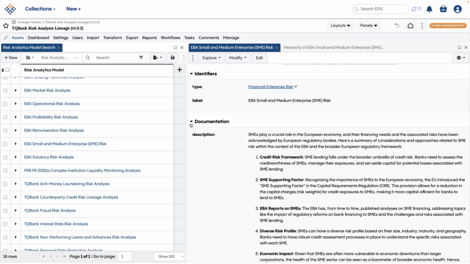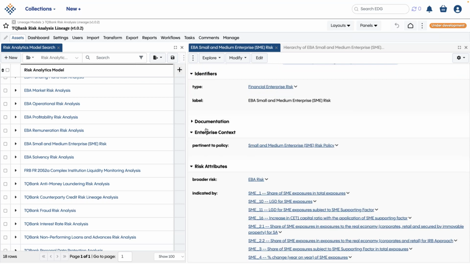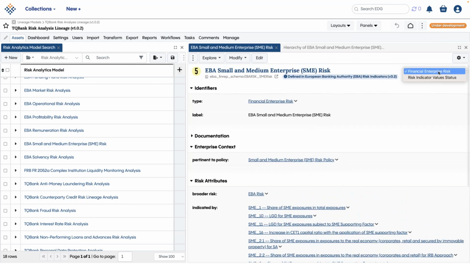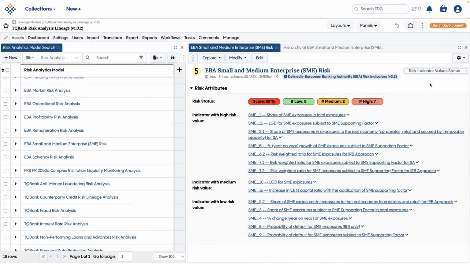Again, the description is there, we have again the indication of the status, and you see a much simpler view. There aren't as many things going on for the SMEs, but this is changing actually, because the vulnerability of banks to what happens with small, medium-sized enterprises is something to take account of.